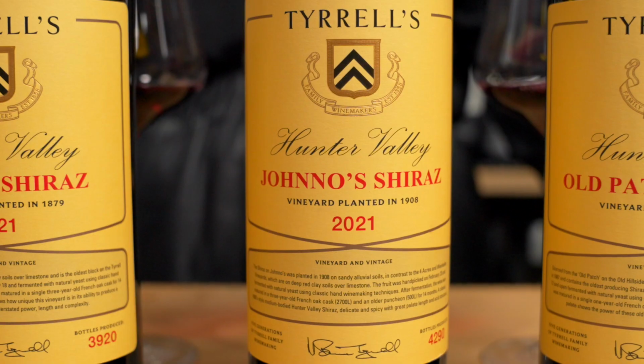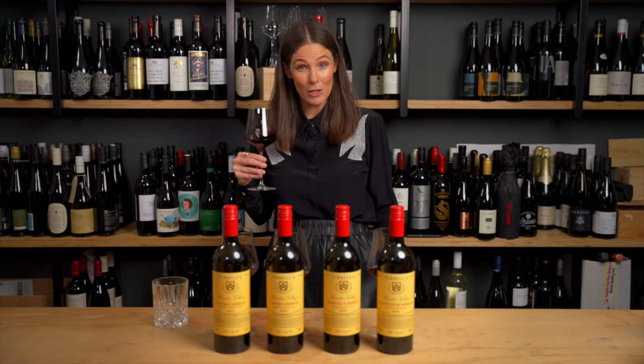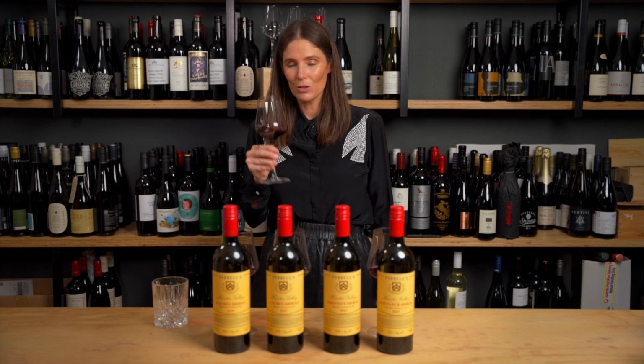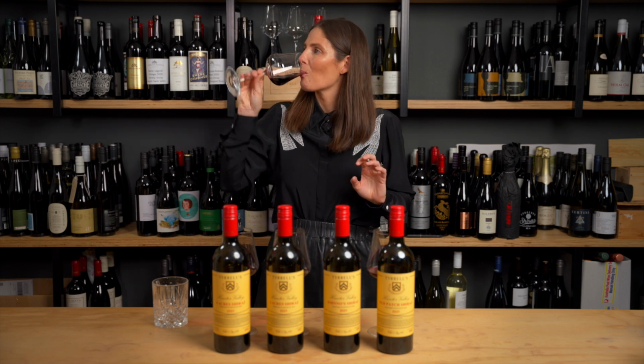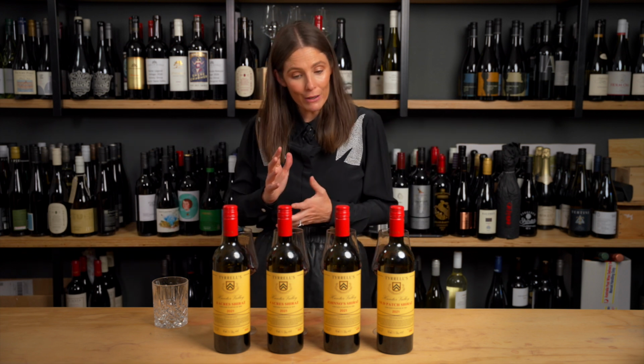Moving into the third wine, this is the youngest vineyard, planted in 1908, which of course, I'm not great at maths, 115 years old. Super good. This is probably the most complete in terms of intensity, density, shape and ripeness. It's lower alcohol than the 8 Acres at 13%, but it's on a far more even playing field, the characters. Really silky smooth. It's got like a plush velvet sort of character. Carries that red fruit really, really well. These are so elegant. They're just crazy.